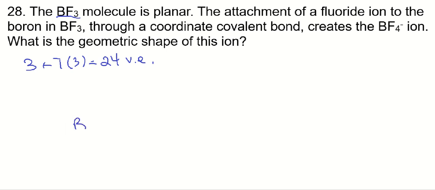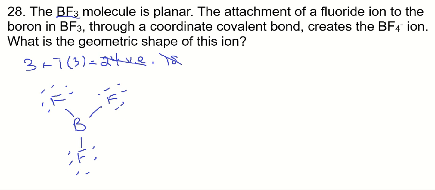Put boron in the center because fluorine is the most electronegative element. That is not going to go in the center. Let's surround it with the 3 fluorines. Let's connect the terminal atoms to the central atom. Those are 3 bonding pairs. That's going to eat up 6 of our 24 electrons. So we're down to 18. We're going to put all 18 on the fluorines to give the terminal atoms the octet. And there's your lowest structure for boron trifluoride.